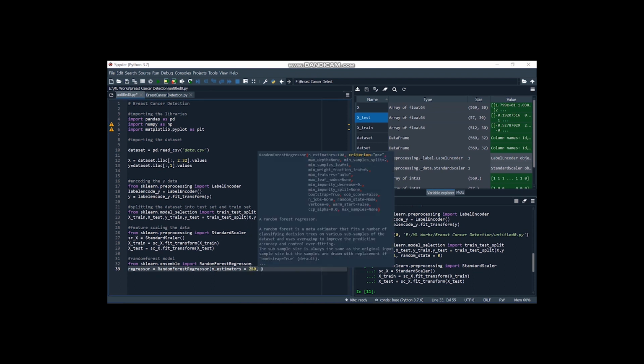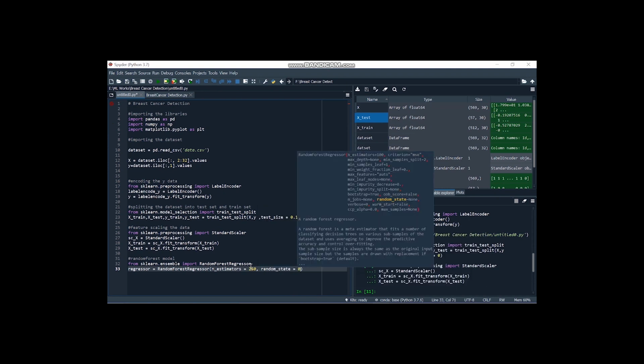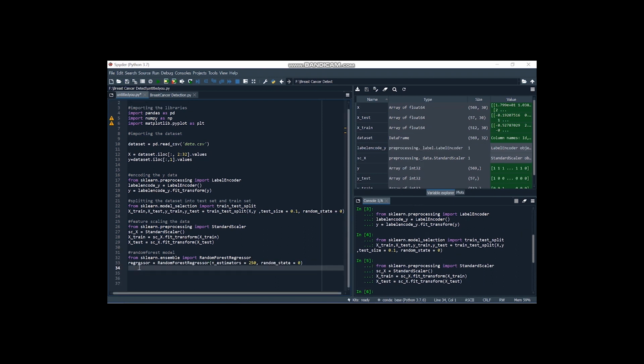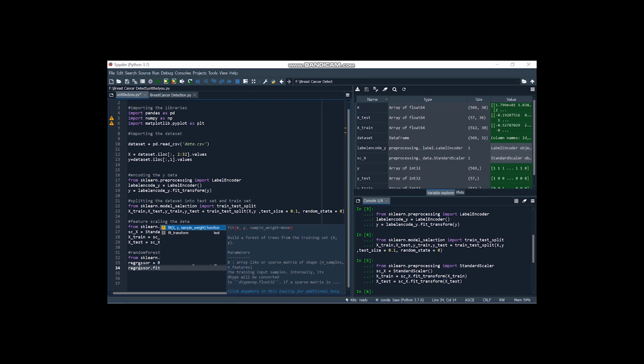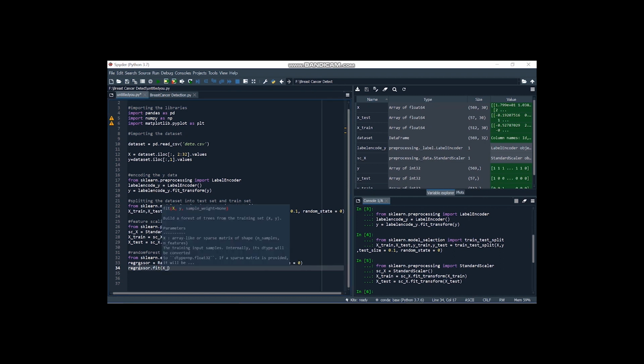And we will keep the random state as 0 again. It's time to fit our data to our model. X train.